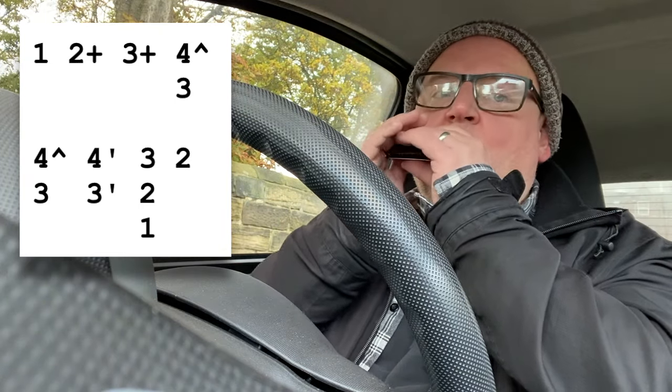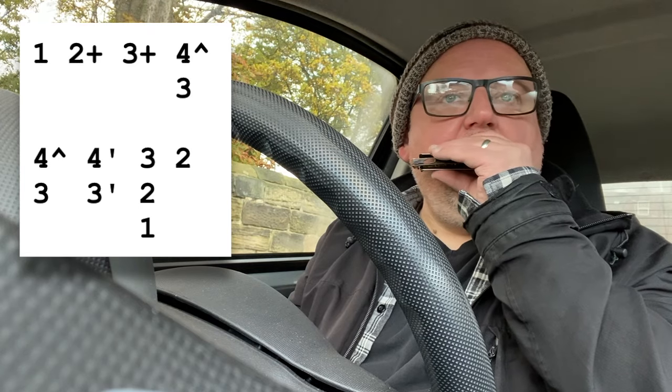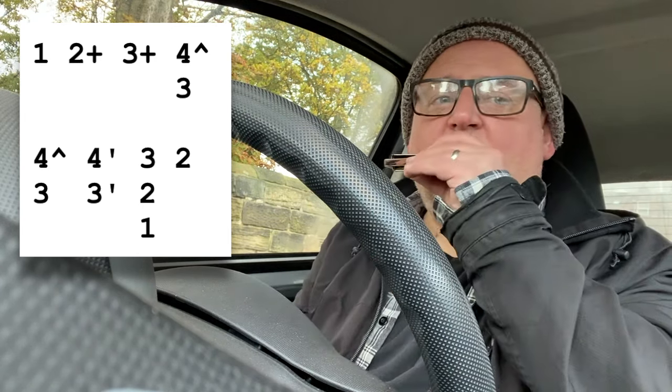loads of tremolo, then we're gonna dip it again, bend it, and then take our tongue off the harmonica just to get the chord.